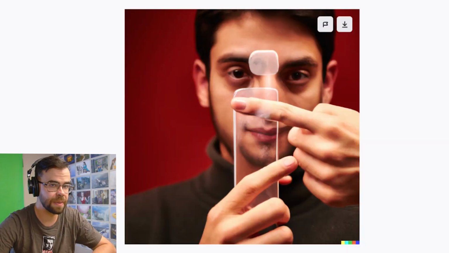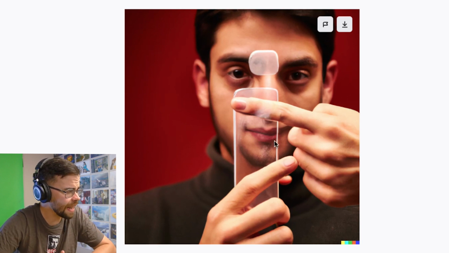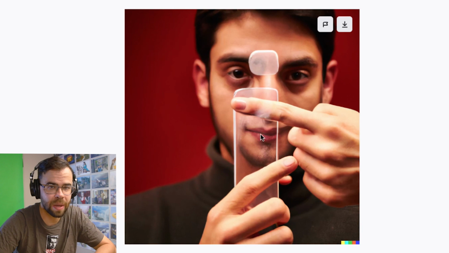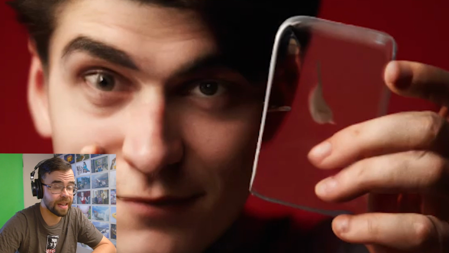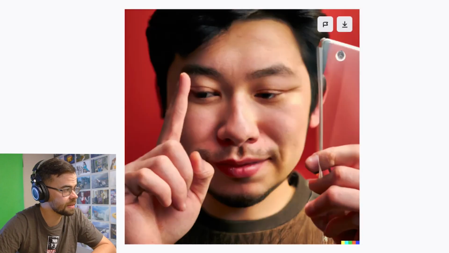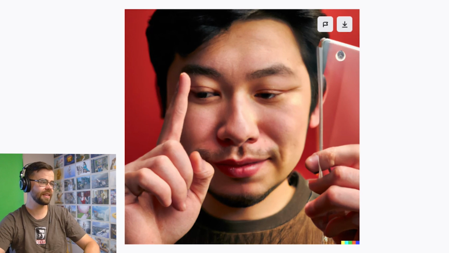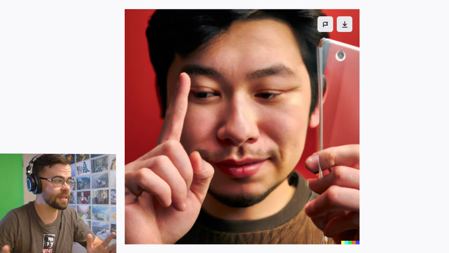I assume that's supposed to be his phone that he's holding, which is indeed transparent. I'm amazed that it refracts the light through this as if he actually was looking through a glass. Red background, a young man, and I guess this is him poking it with his finger. Not quite right, but really close. This one's similar too. I like that it looks more like a smartphone in this one. He's not looking through it, but this is not bad. Okay. You know, this clearly isn't Trevor Wallace, so this wouldn't work for him.